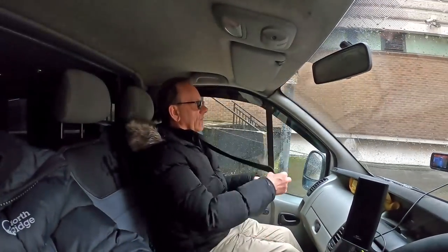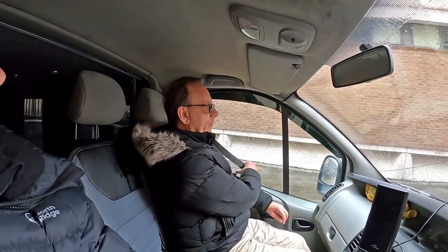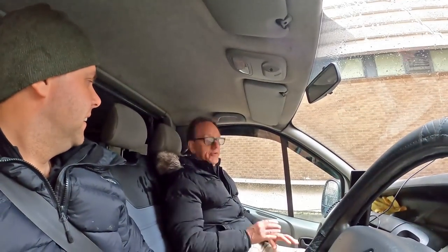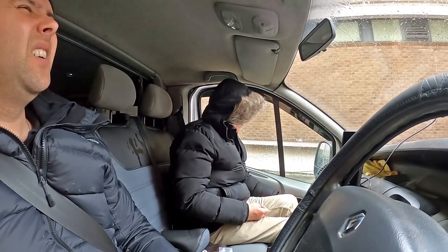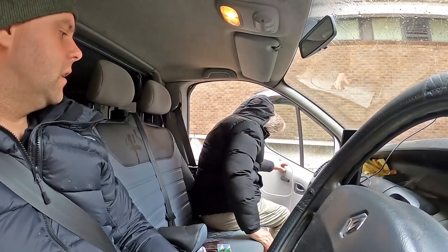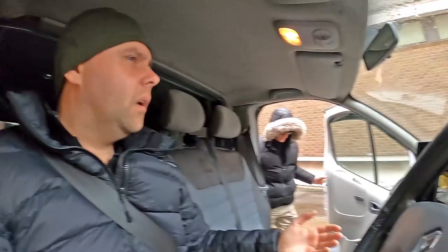Do you want to just quickly go and run in and just ask? Say, can we... No, don't say anything about building the van out. No, come in. Will the van get under, that's all? Just say, will a low roof van get under? Or just find out the height limit, because I think... Do you know the height of this? No, you don't. Hang on.